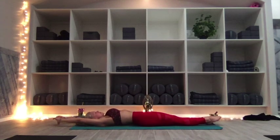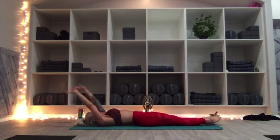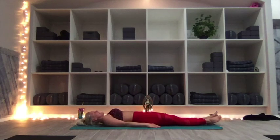Taking that breath all the way in, all the way down the lungs, down the belly. Stretch the fingers away from the toes. Reach, reach, reach, reach, reach. And bring the palms down by the side. Allow those feet to relax out to the sides.